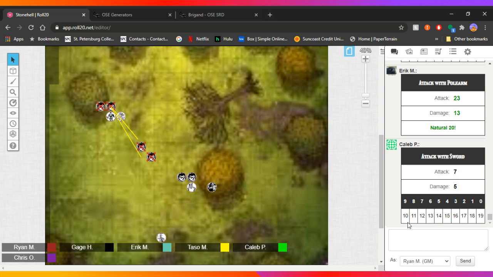So if you look below, it's got the matrix of your attack. So if you had rolled a 10, you would have hit armor class 9. If you would have rolled 11, you would have hit an 8. And then as it goes down all the way. So if you'd rolled a 19, you would have hit an armor class 0. You rolled a 7, so you didn't even hit the lowest armor class.